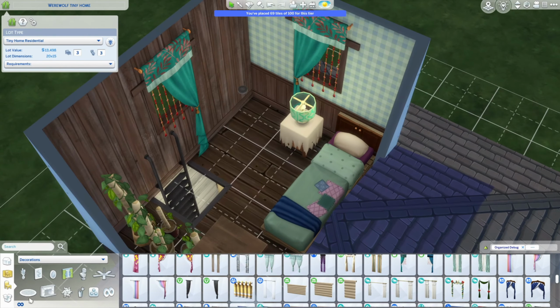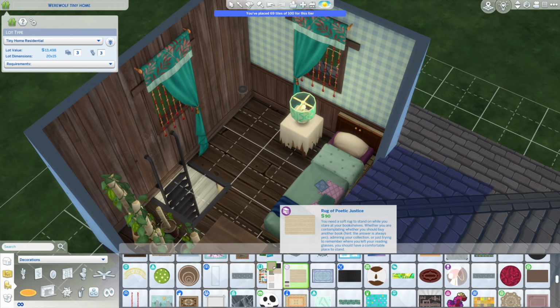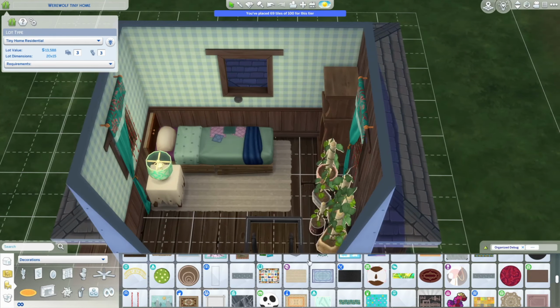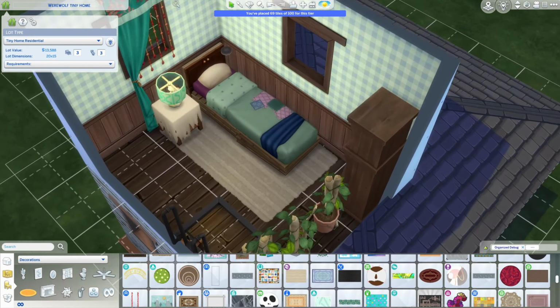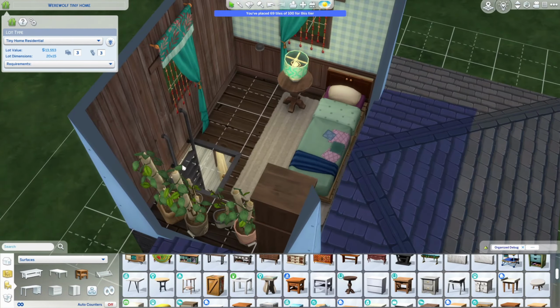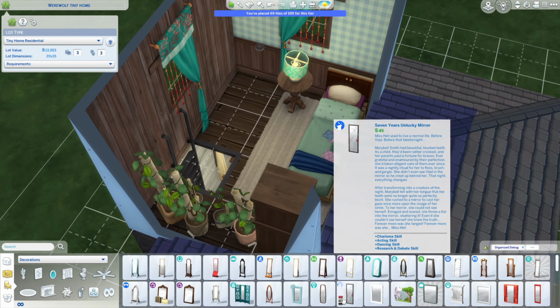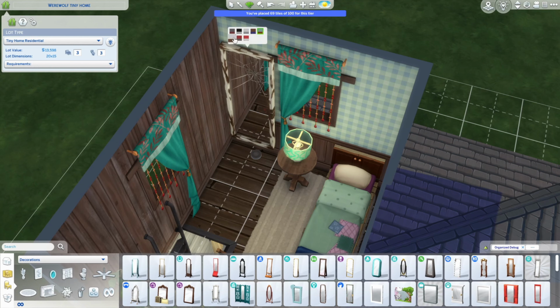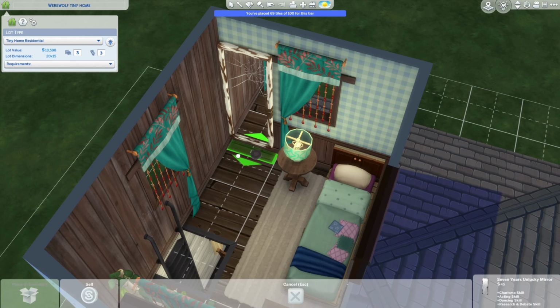And I like the beads in front of the windows because it adds just a small bit more privacy. And then I use this rug here from the Book Nook kit because it looks very comfy, but also very casual and not too fancy. And then I think what I did was I added this broken mirror from Werewolves as well. I put it over here in the corner, so when she's getting ready to go down the ladder, she can see what she looks like before she heads downstairs.